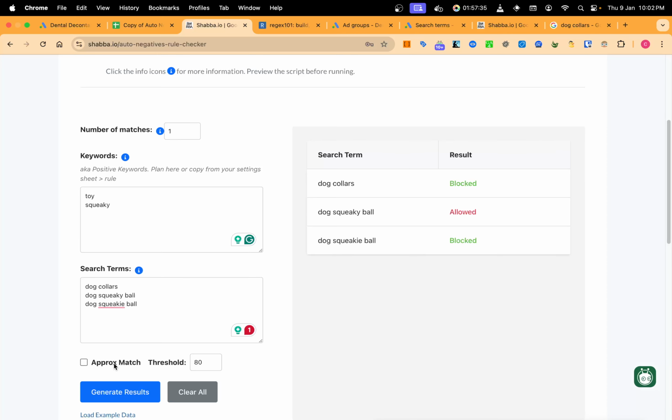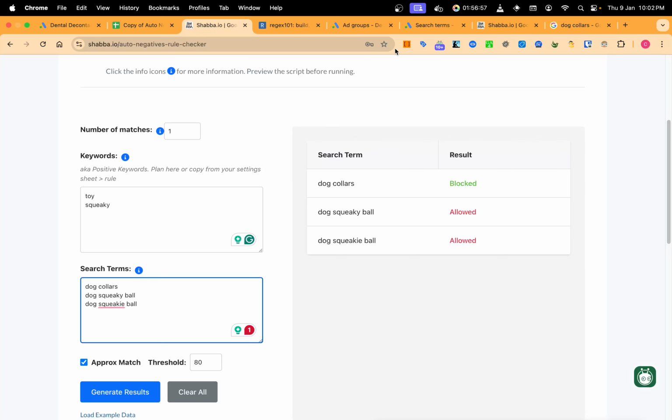And this is where approximate match comes in. Most people will want to leave this on, at least, even if it's a high threshold. But I'll have a play with it, so I'm going to generate results again, and it's going to say, okay, that's close enough. It's allowed. You have to think of if someone searches for something which is close in spelling, but means something completely different. I can't think of an example now, unfortunately. But maybe instead of dog, they type dig, and they actually mean dig. I don't know why, but you know what I mean. It's just something to think about.